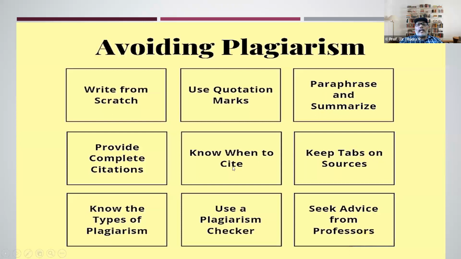Know when to cite. You should also know while you're practicing. That's why training is important at every instance. That's why these FDPs are important. Training is important to create awareness among the research scholars or faculties, because sometimes some people are knowingly making these mistakes of plagiarism. Some people are doing it intentionally also, because they know what they have to do, but they just skip all these things and do intentional plagiarism. So another point to avoid plagiarism is keep tabs on sources.